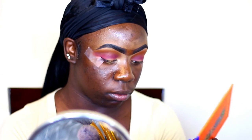So yes, I'm just taking this color and I'm just blending this out. And I'm just gonna go back in with Bintou again, and I'm just gonna bring that color back out.